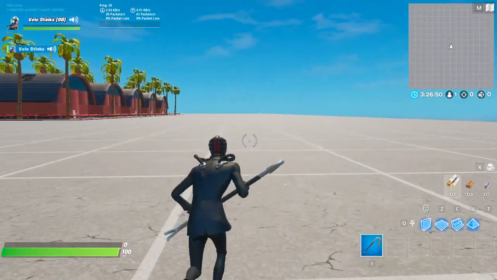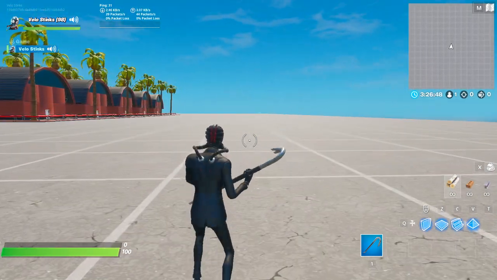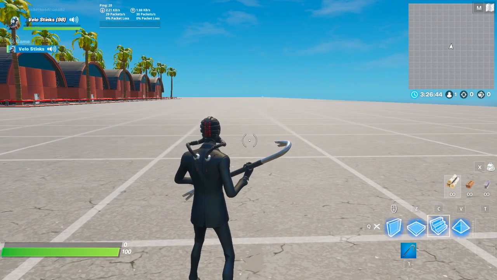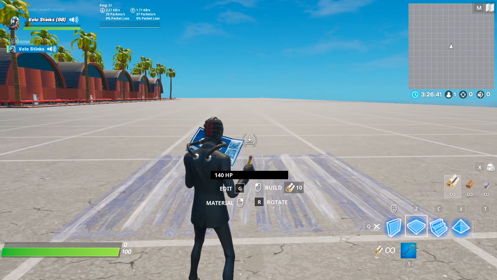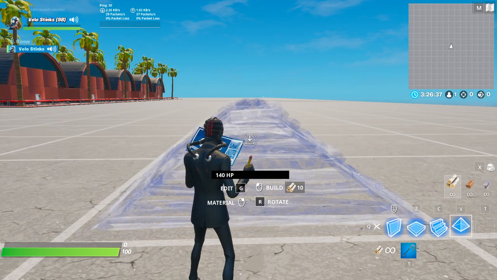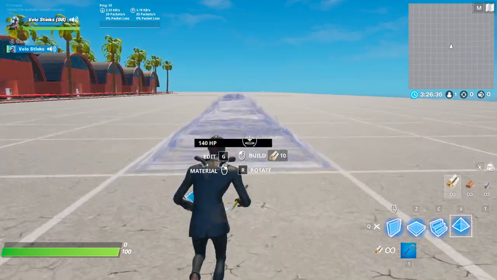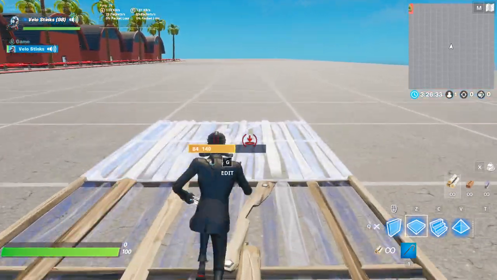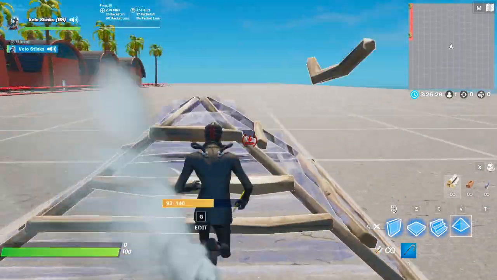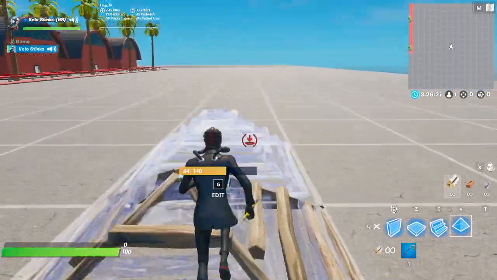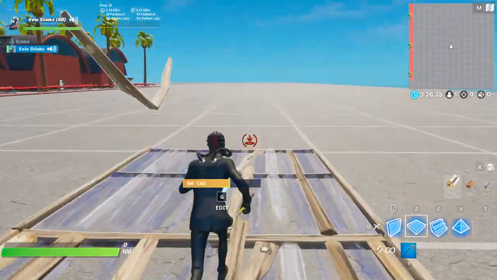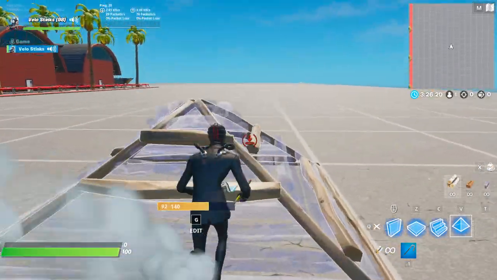All right, so the first combination that I like to teach is going to be floor cones. Okay, so floor in my case is going to be the Z button, and my cone is going to be my V button. This is a unique and kind of awkward combination. So what you're going to do is start by building 5 floors, never letting go of your mouse, never letting go of that click. Now you're just going to switch to cone. Build 5 cones. Now switch to your floor. Build 5 floors.